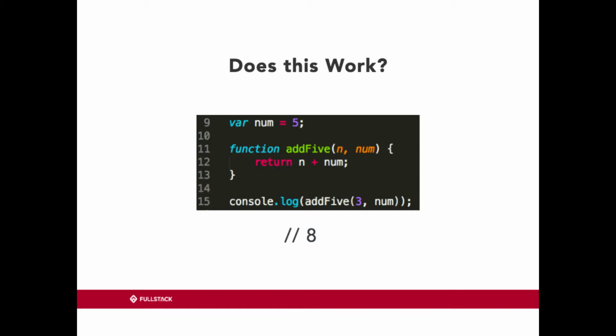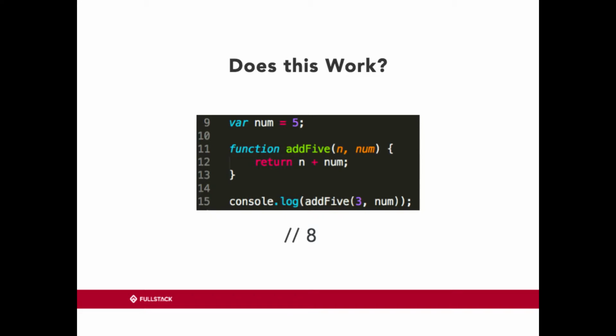Here, if we had passed in num plus 1, what will our log be? 9, right? Because then num is going to become what? 6, right? Sorry, here if it has in num plus 1 rather than 3, in add 5, the n is still going to be 3, but now the num is going to be 6, and so we're going to log out 9.